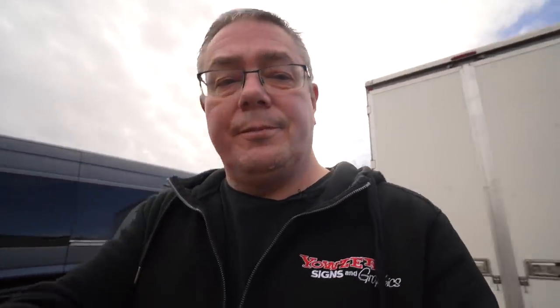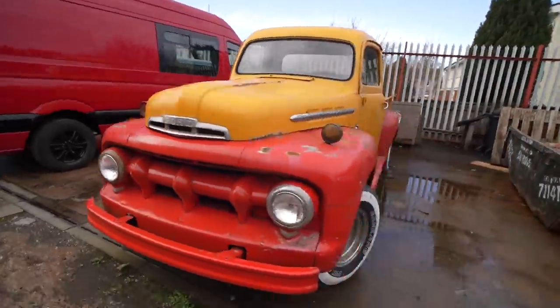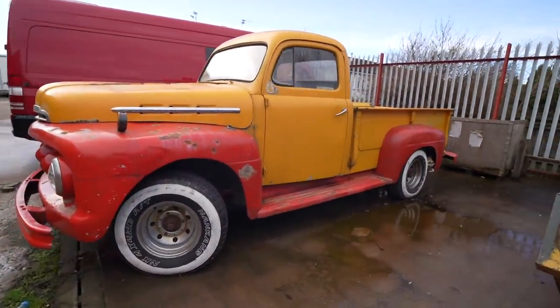So they mainly do the conversions for motorsports, but the other one we saw was a full camper van. Just spotted this thing in the corner here - that's a funky little old Ford truck, isn't it? How cool is that? And look at this - they've got an old Airstream in here. They're clearly doing something to it too.